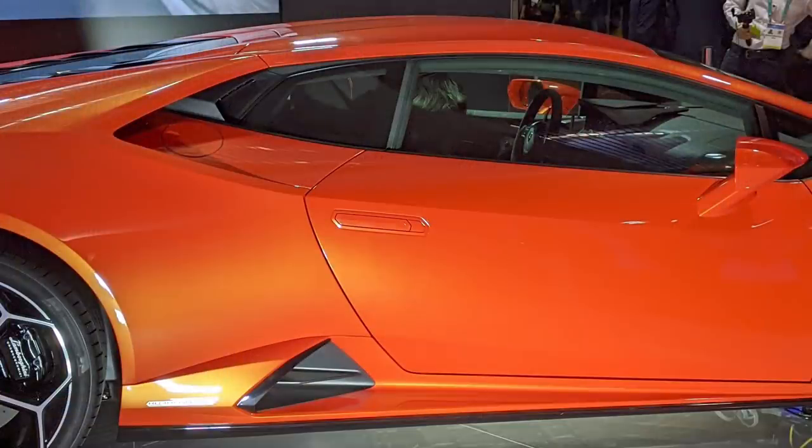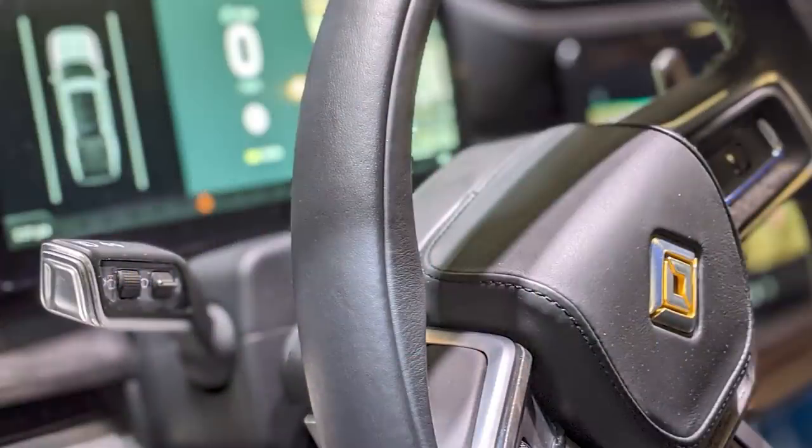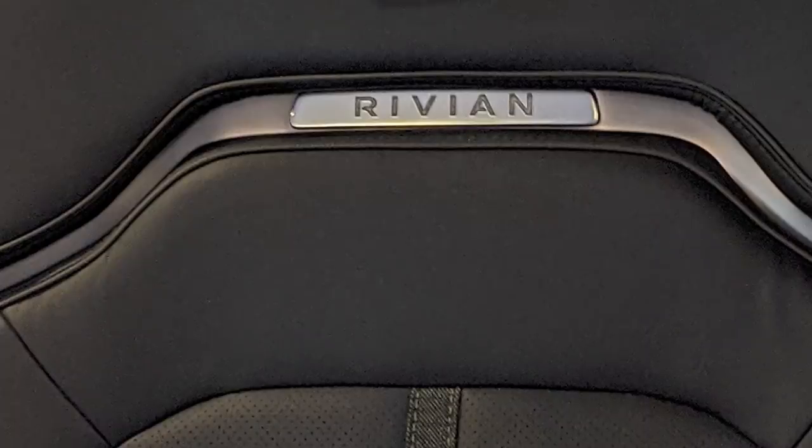I showed you the Lamborghini. I didn't talk about BMW and some voice assistant integration there with Amazon, but the Rivian was probably the biggest and most interesting conversation — not only is that product coming out with Amazon voice integration right in the vehicle, but on top of that it's going to become the basis for their 100,000-strong fleet of delivery vans. It will be very interesting to see Amazon and this partner creating a product to help with delivery systems.